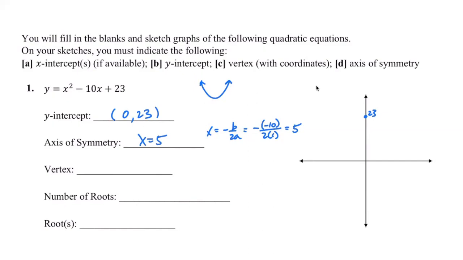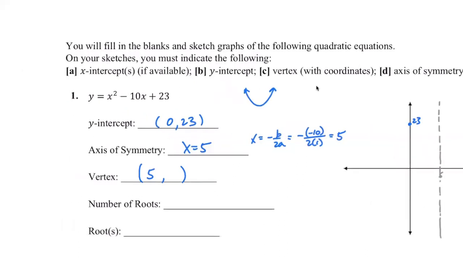And I'm going to go ahead and say this is 5 and draw a little axis of symmetry right here. Okay. And then what else? Well, if we know the axis of symmetry, we know that the vertex is somewhere along the line. But now, don't rush. Don't rush to put the vertex as of now, because the vertex could be here, the vertex could be here, so we don't know. So how do we know? Well, let's go ahead and find out the y value of the vertex.